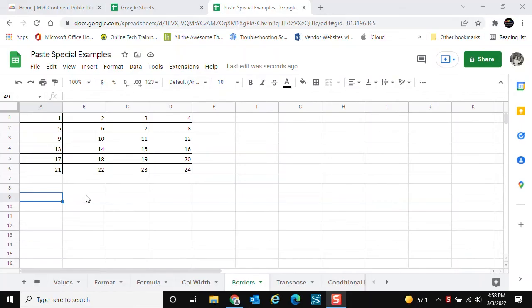For our last example today, we have in A1 through D6 just a numbering table of some kind, and whether it's a seating chart or some other kind of table, we've decided that while we like the numbers and the order that they're in, when we copy this, we would like to avoid copying the borders.